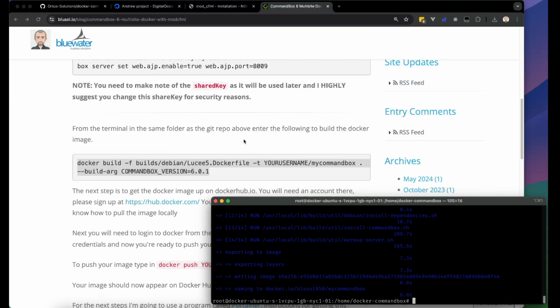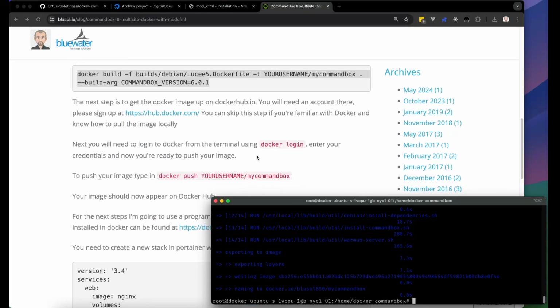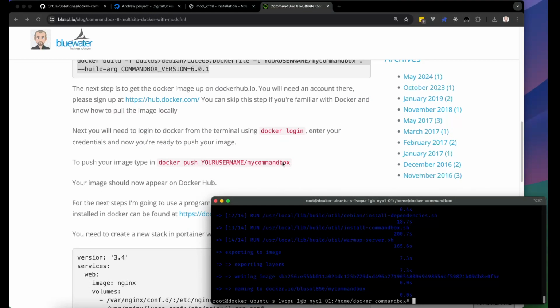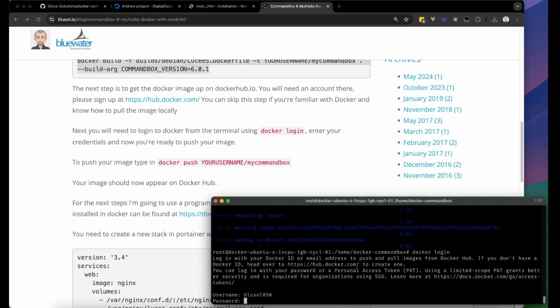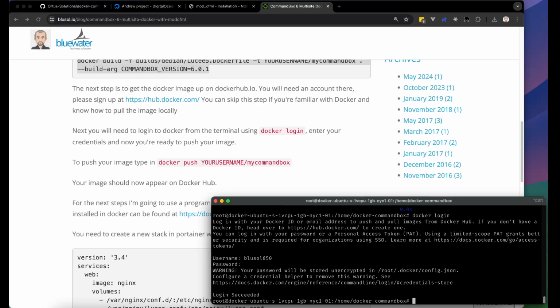So what I'm going to do is, first I'll need to log in to my Docker Hub account, and to do that I'll type in docker login, enter my username, enter my password.